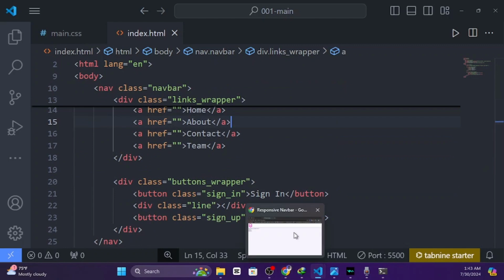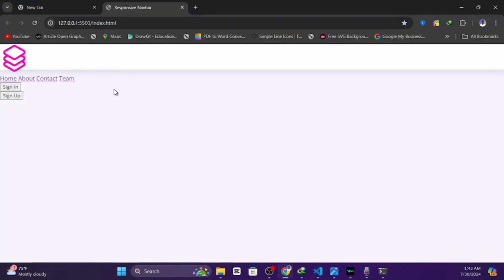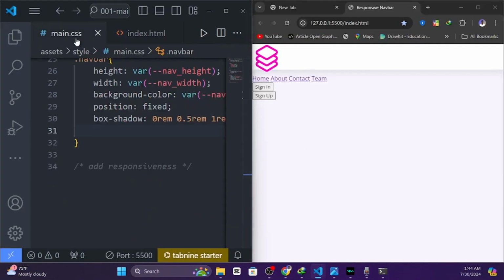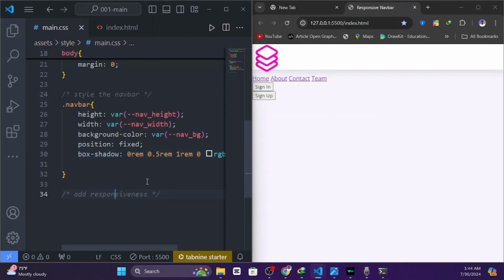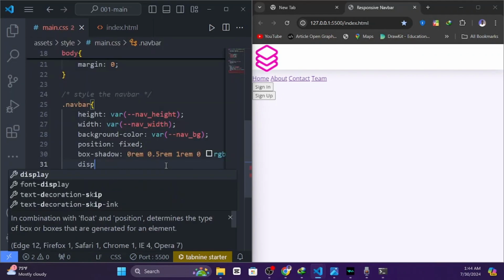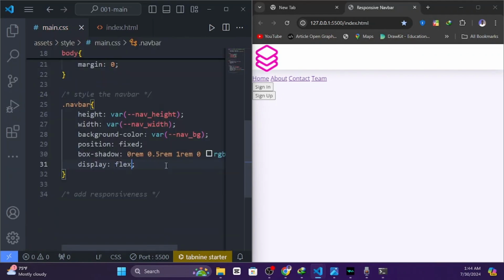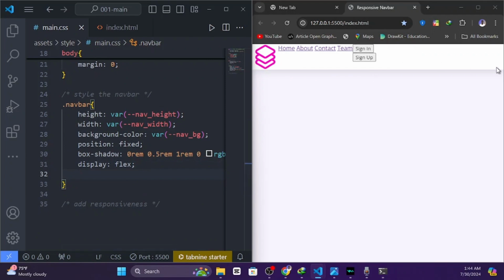So now if we open, then we'll have our HTML over here. So let's start designing. So I can simply go to my style.css. So if you check, we'll have the logo, we'll have the links, then we have the buttons. So I want to achieve that. So if you remember, we have the display of flex, which can be used to achieve this. So flex will simply make sure they are aligned this way. So after that, I want to push this to the last, then this to the last, then we'll have this.